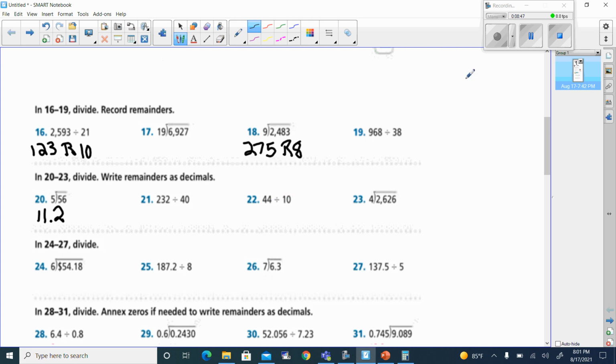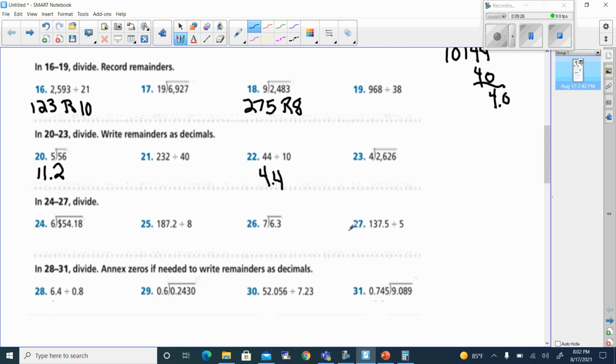We got 44 divided by 10. If I take 44 and divide it by 10, well, I know 10 goes into 40 4 times. That leaves me 4 left over. And again, our decimal's here and here. So when I add that 0, just like before, it goes in 4 times. So 4.4 should be my answer. This is a pretty easy one because whenever we divide by a power of 10, we're really just moving the decimal over 1 spot. You see how that 44 became 4.4 by moving the decimal to the left 1 space.